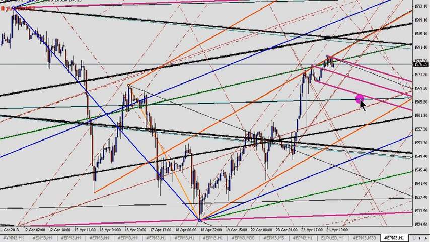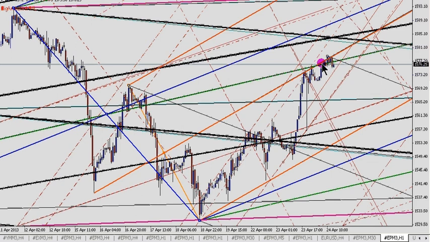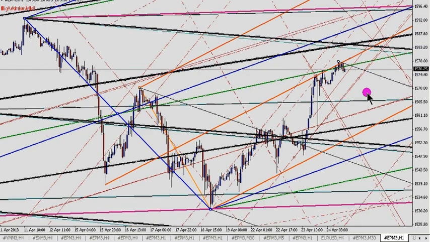We have these two downsloping reaction lines. Let's get rid of this. I think price will definitely have a pop-up here today. Whether there's a lot of sellers waiting at 1585, 1584, in the mid 1580s, or whether we'll have the impetus to carry us through higher and make a higher high.